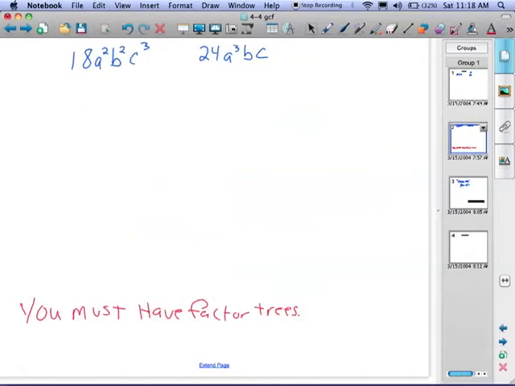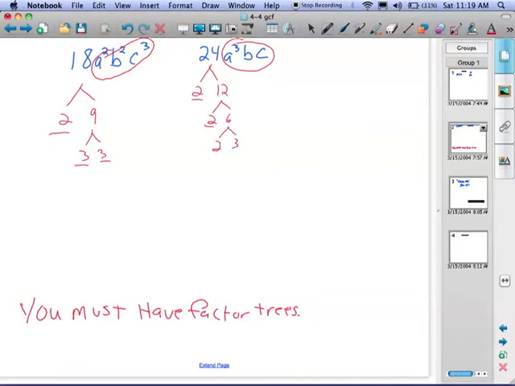Now we're going to have the same numbers, but now we have a whole bunch of variables, because that's really what this lesson is about, is knowing how to find the greatest common factor when we have variables. So you'll remember from yesterday, we're going to take the variable stuff off, and we're going to find the factor trees without them in the prime factorization, saving some time because they're the same numbers from the examples before.